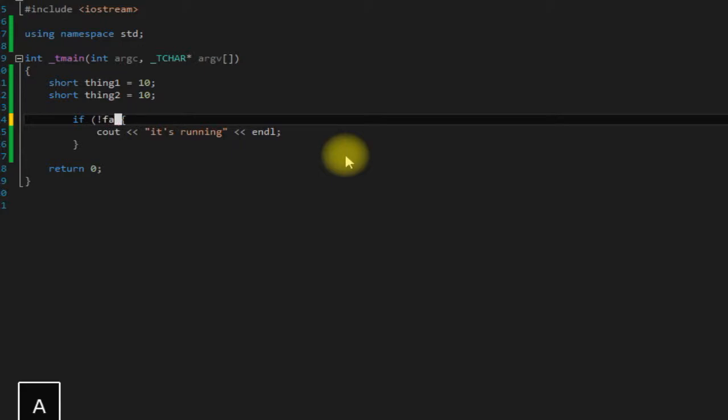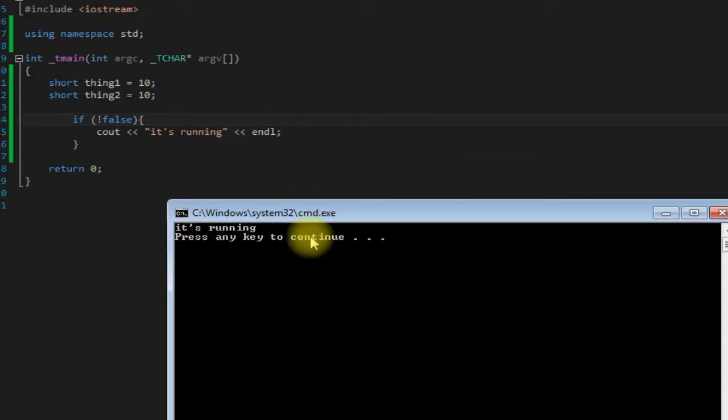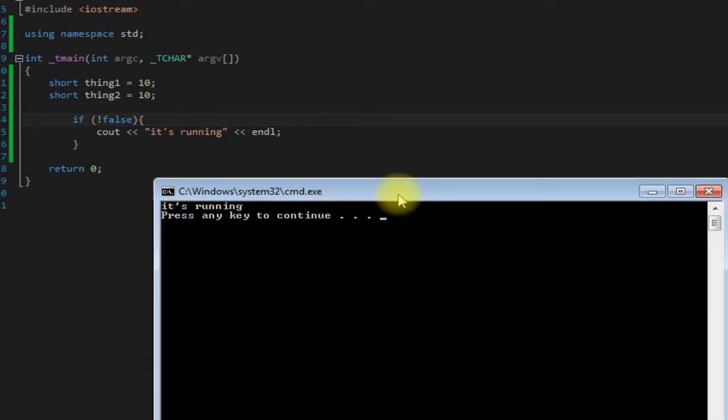So if we just type in false here, it's still going to run the code because it's using the not operator. As you can see, not false is running because not false is true and not true is false. I know that might be a little bit confusing, but you get the hang of it after a while.